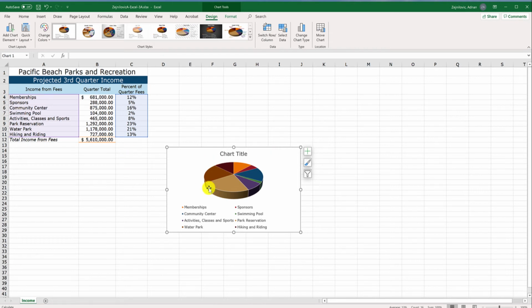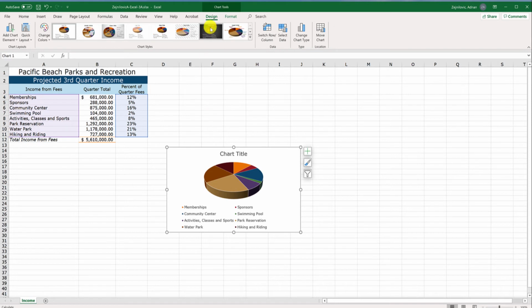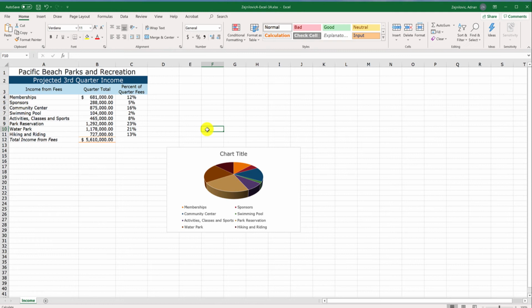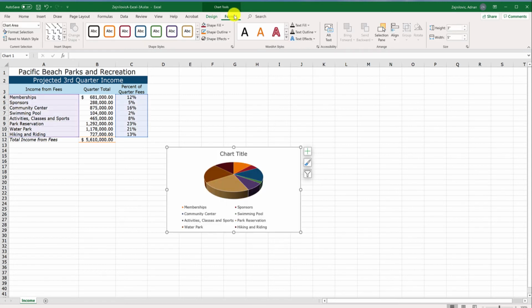Instead of moving this chart and positioning it on the current spreadsheet, we're going to put this chart in a new spreadsheet. And recall from previous lectures, when I am not on the chart, I do not have what they call Chart Tools. When I click on the chart, I get Chart Tools here in the ribbon. Here it is again, not on the chart. Then I select the chart, I get Chart Tools up here. And in Chart Tools I have two menu options. One is Design, one is Format.